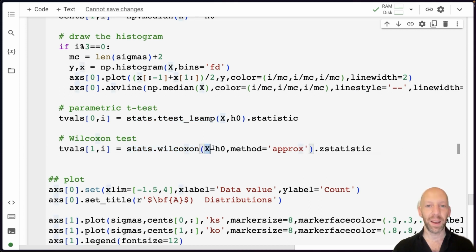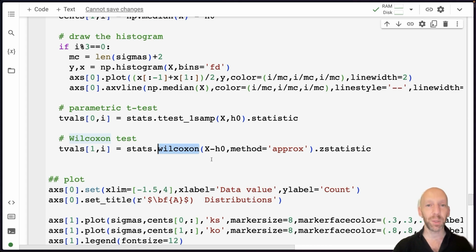Okay, and then as I described in the text in this chapter, this is the way to test against the null hypothesis of this H0 value. And essentially what the Wilcoxon test is testing for is whether there is the same number of values to the left of the null hypothesis value versus to the right of the null hypothesis value.